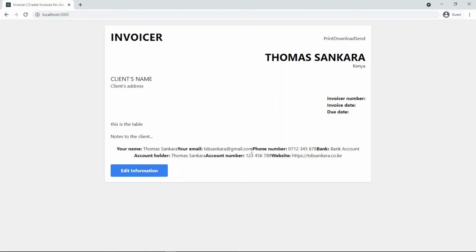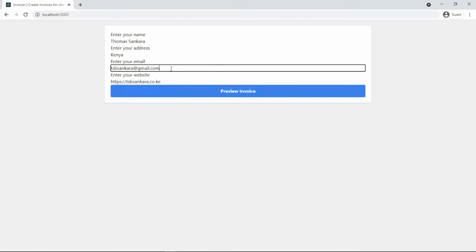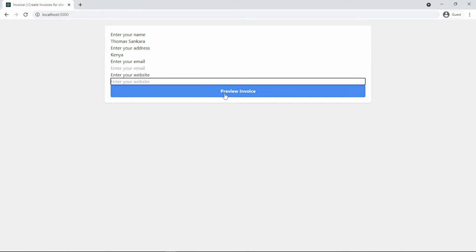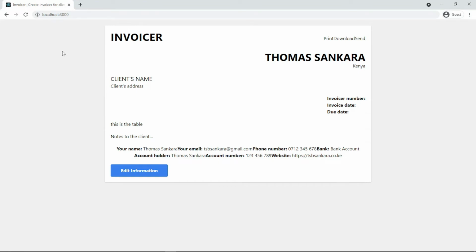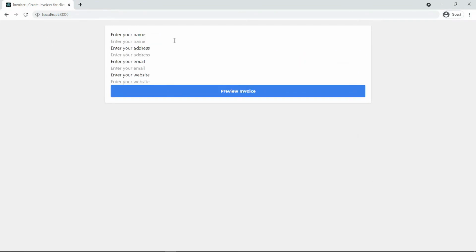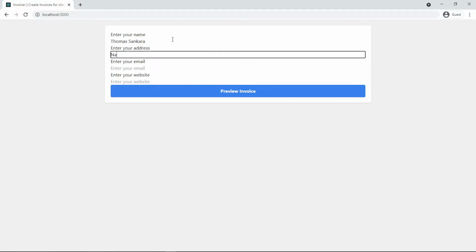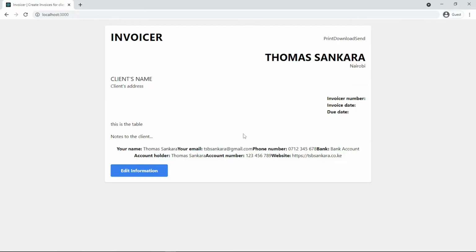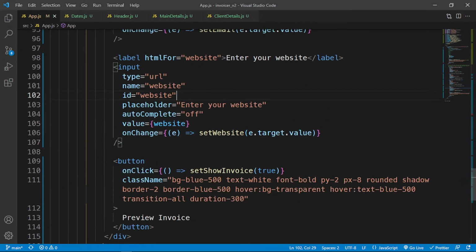Now technically this looks like it doesn't change, but if I fail to fill in this information and say preview invoice now, let's reload this. Let's just fill it in again. Now, the reason why this isn't changing is because I've just forgotten to change it inside the footer.